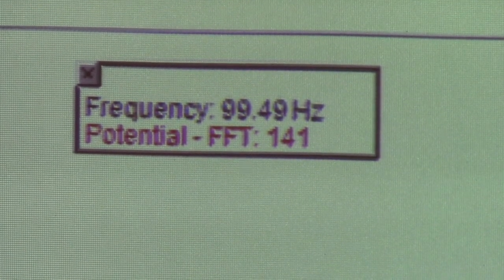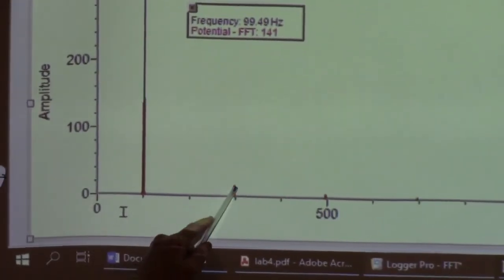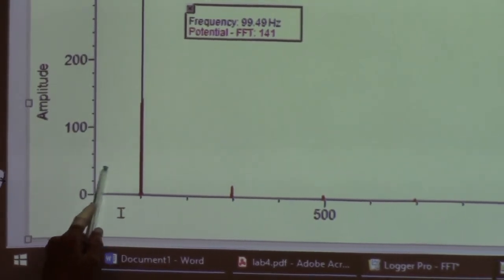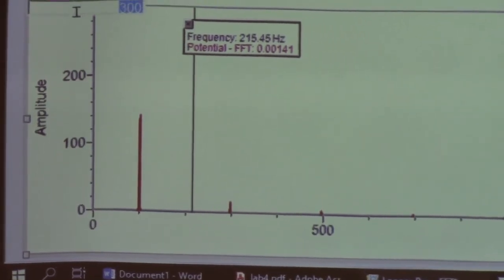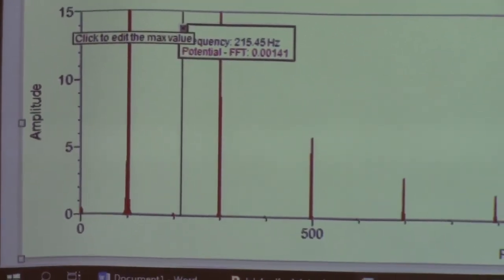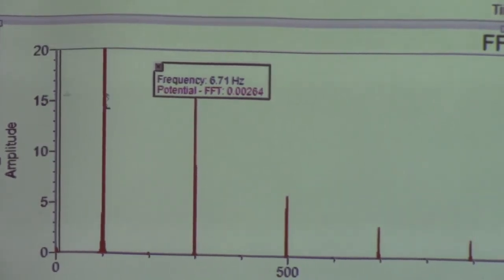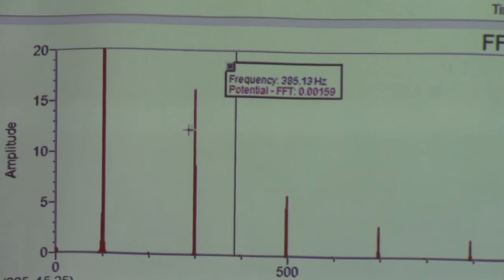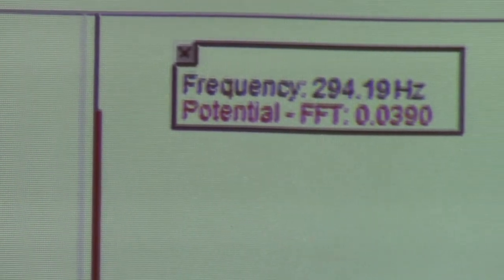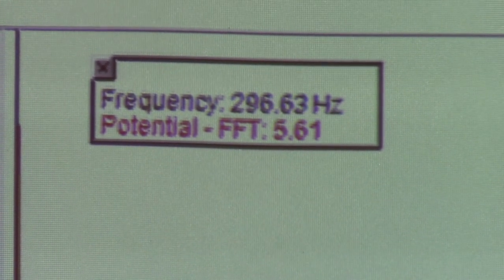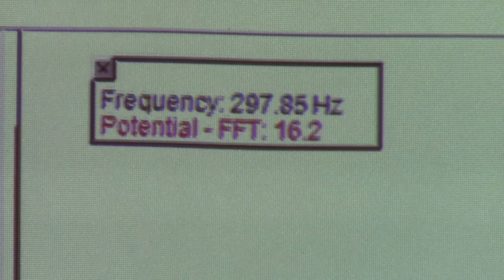Okay, so now I'll move on to the next one, but like I said, it's a little hard to see because it looks like it only comes up to about a 10. Maybe a little higher than that. So let me put the top of the scale at 15 so I can see it better. Oh, that was a little too low. Let's do 20. Okay, now I can see the top of it a little better. All right, so there's the second one here. And let's look for its biggest amplitude. 5, 14, 16. Looks like 16.2 was the biggest.